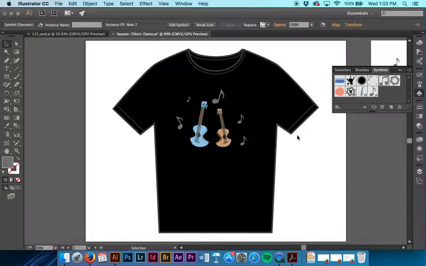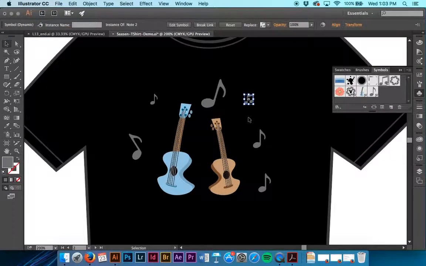And we're going to add some more musical notes. So you're going to probably add a few. I'm just going to click and drop, and maybe resize. And remember, when you place things, you can click and do an alt drag.